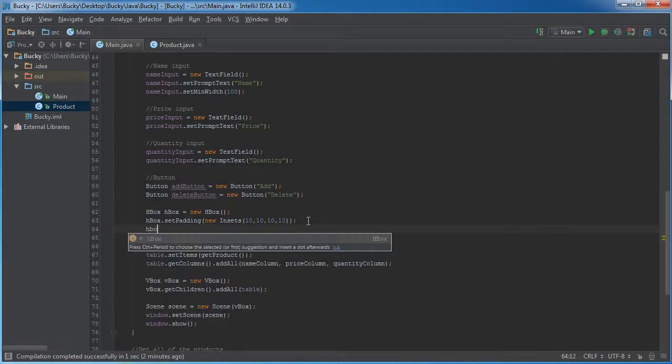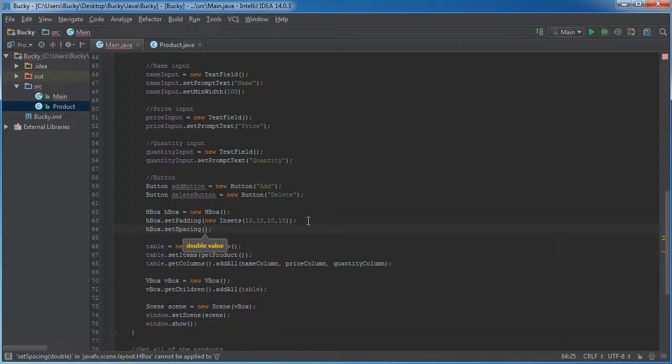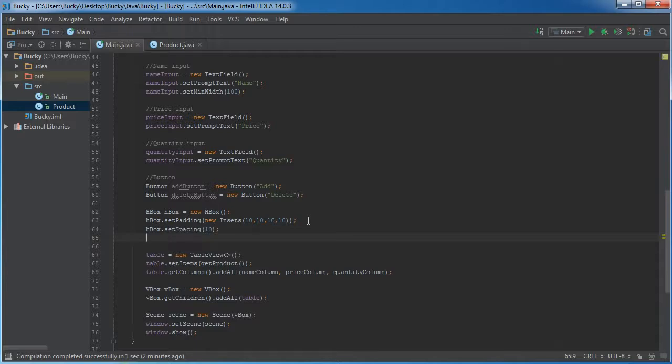So in order to take care of that, I'll explain exactly what I'm doing whenever you guys actually see this, but set spacing equal to 10. And now for each item, for example, the inputs are going to be separated from the buttons with a padding of, or not a padding, a spacing of 10 pixels. So now we pretty much set up our layout, set up all the items. We just need to add all the items to the layout.